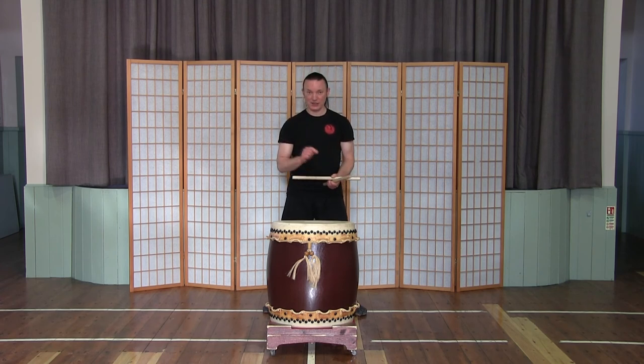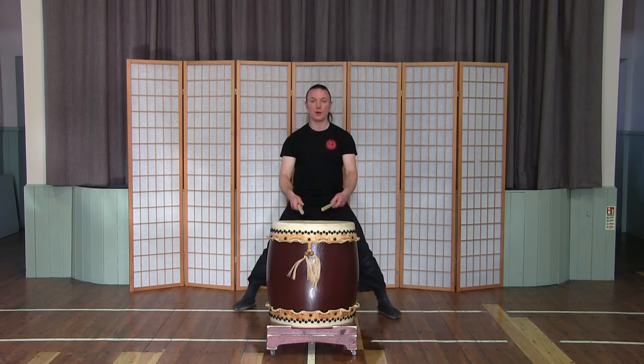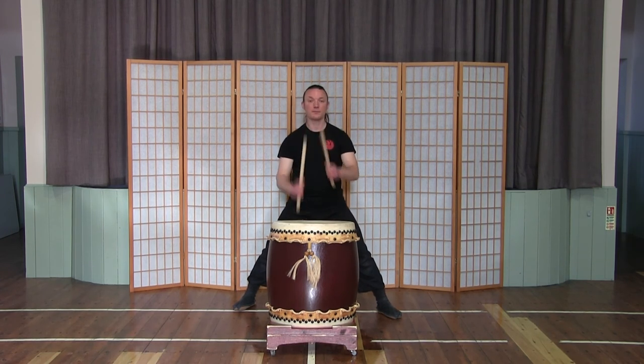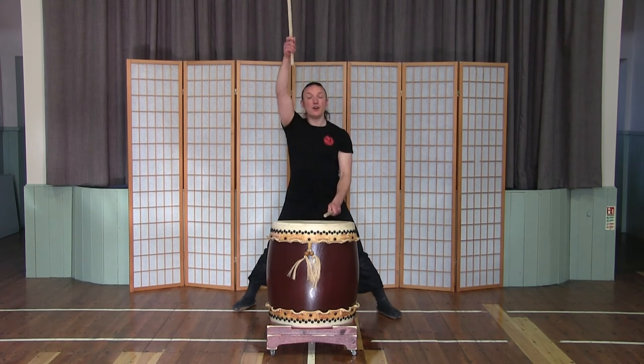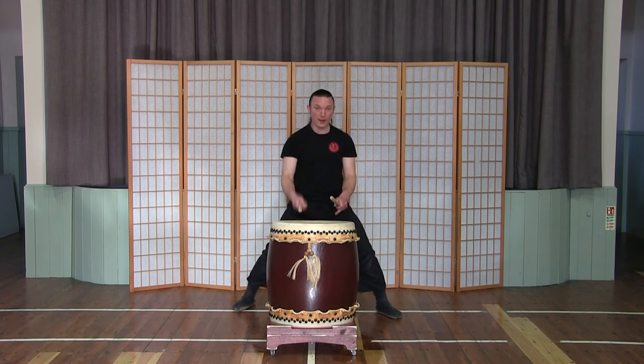Now, we don't have time for the ichi ni sore to swap back into it, so we tend to just use a quick flick of the wrist to play the first beat of the don su after the doko doko. So I'll give you a quick demonstration. So we'll go from the doko doko doko part. So as you can see, we don't have time to bring our arm all the way back up here again. So doko, doko, doko, doko, doko, doko, doko, doko, doko. So it's a quick beat and a flick of the wrist to get that beat in.